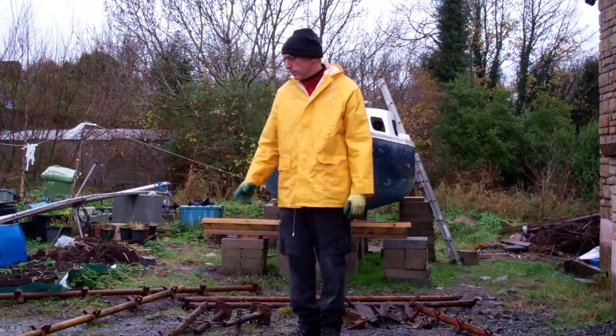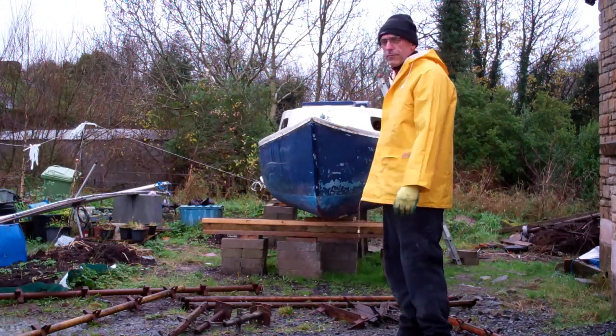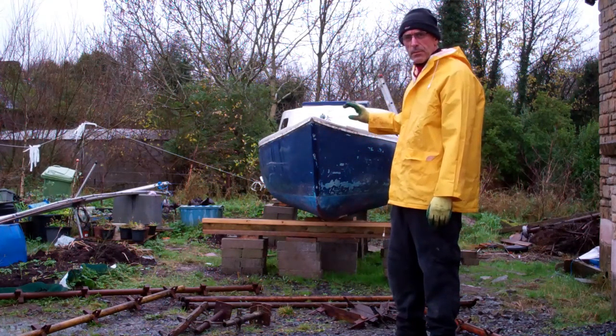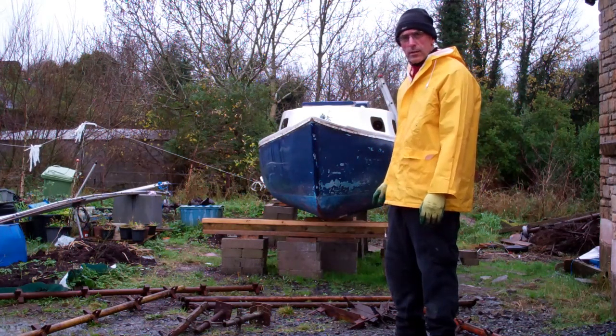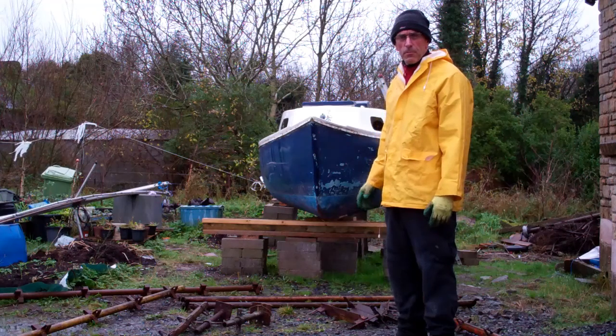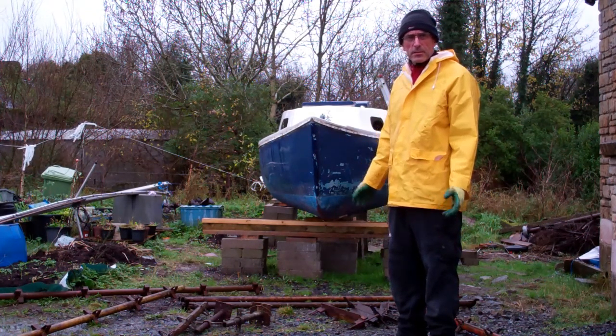Okay, so the plan is to use this quick stage scaffolding to create a tower in front of the boat and then use other scaffolding poles round back to make the structure for this sort of temporary shelter for the boat. I'm just going to use stuff that I have rather than going buying stuff, because that'd be kind of a waste of money. So I'm going to try and use what I have and make something usable out of it.